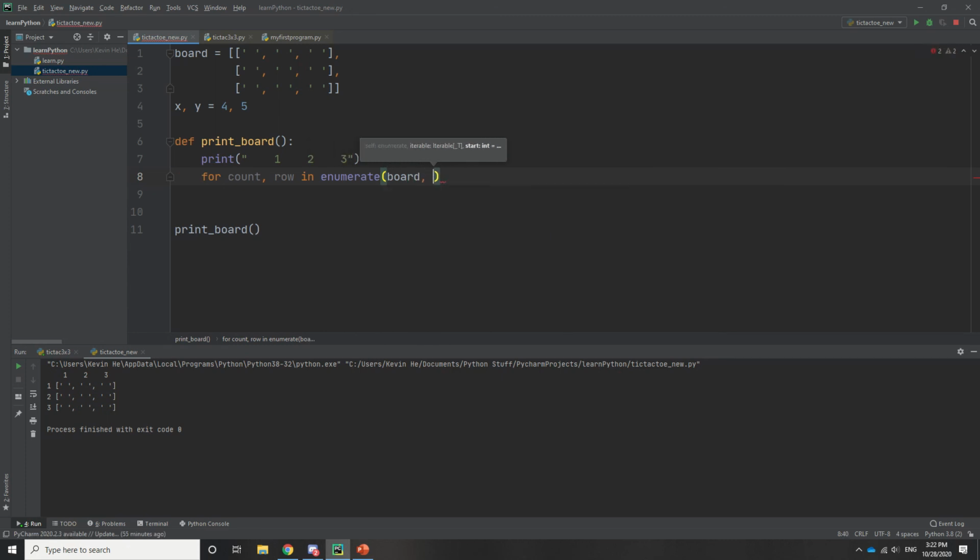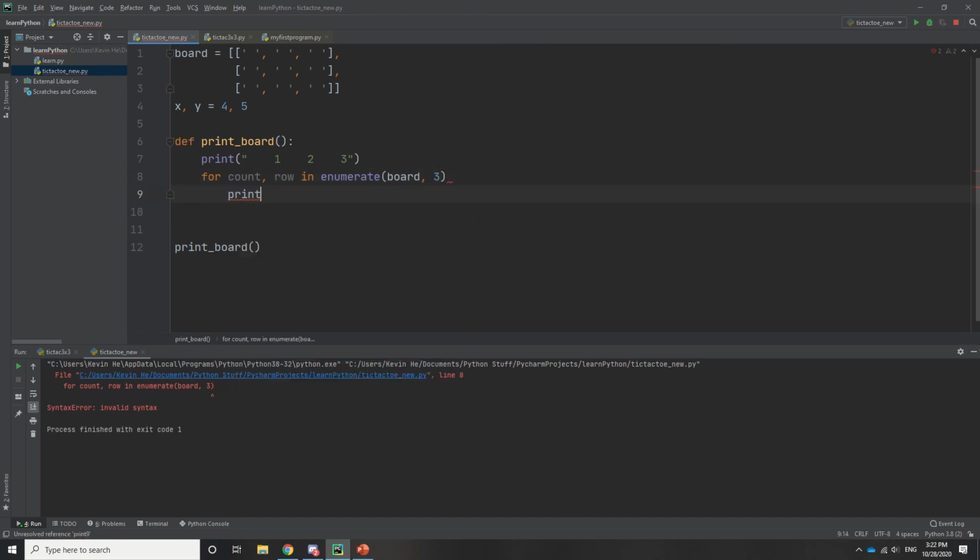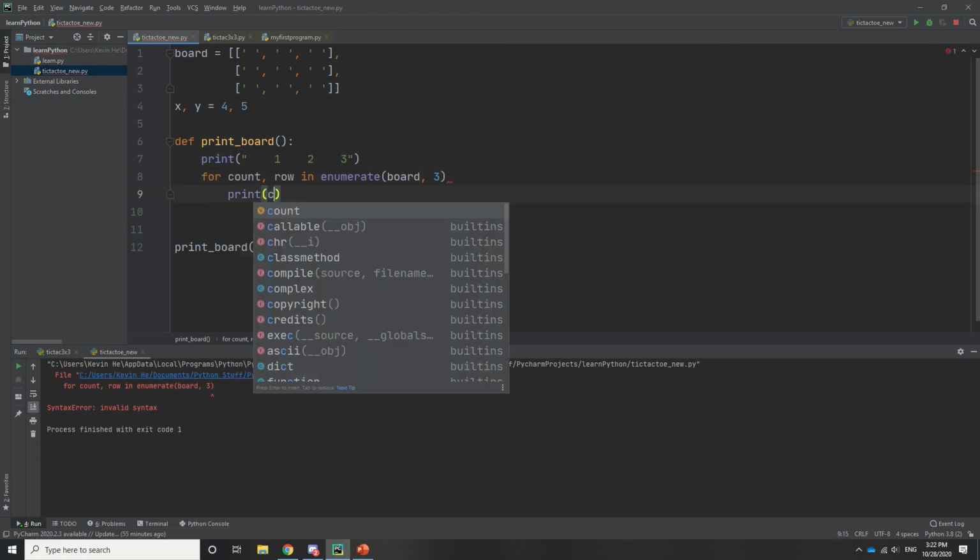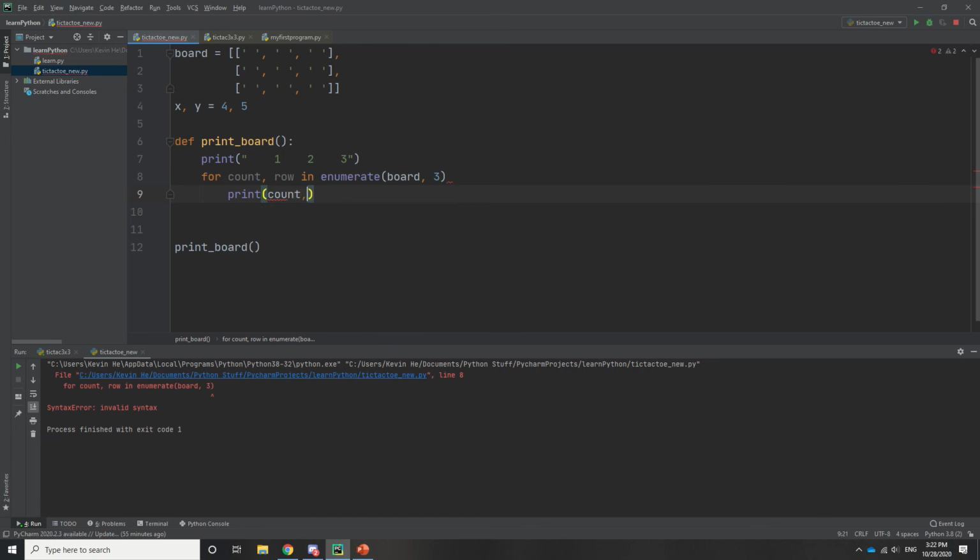And then you could set the start integer, and it says right here, like we can start at 3, and then if you run this, oh, my bad. Print row, I didn't print it out. Print count, row. All right, and this needs a colon.